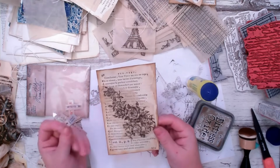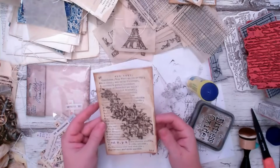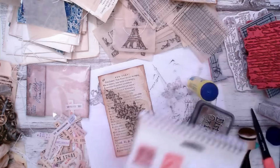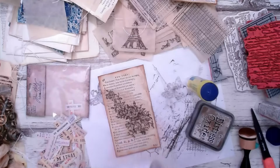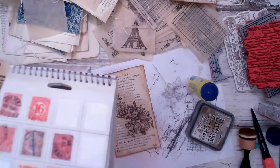Now if you wanted to add color, you could certainly have stamped your tea bag in color if you wanted, but for me this is enough. You could add a stamp if you want to add a stamp. There are neutral stamps in here. There's some browns and some blacks. Let's do the brown one.